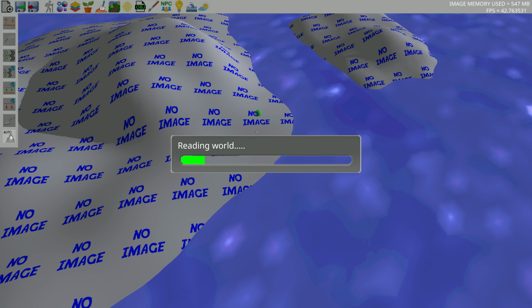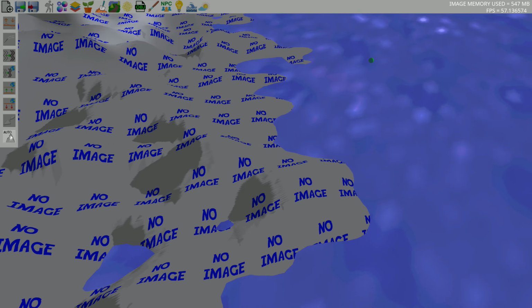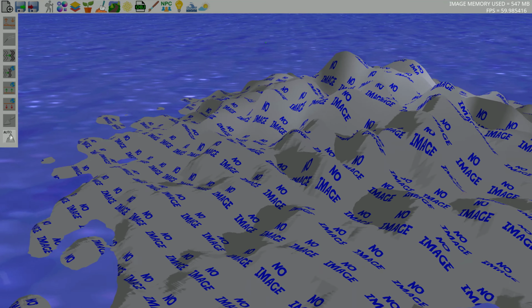So what I'm going to do now is just click turn. It's going to go away, it's going to read in the entire world because mountains can span across chunks seamlessly. So it's going to build the mountain and then it's going to perform the number of smoothing passes that I've told it to, so it's going to be 2. Then it's going to rebuild it. So as I say, it has to basically rebuild the entire world every time you do this. But once it's done, here we have a quite interesting mountainous range.